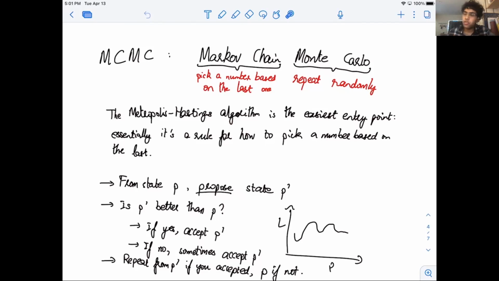And the connection comes in the form of the Markov chain part. A Markov chain is just a probabilistic way of saying, I'm going to make a random guess based on what my last guess was. That's not exactly the definition. It's a more formal thing, but that's what we can work with right now.